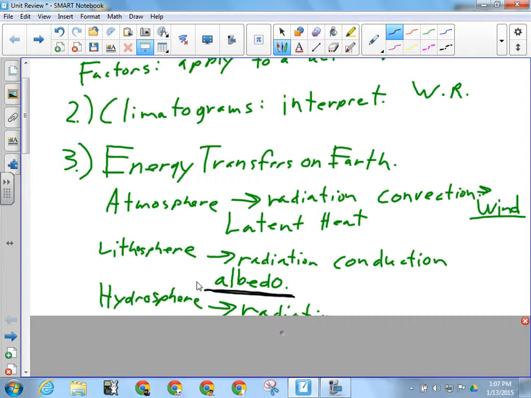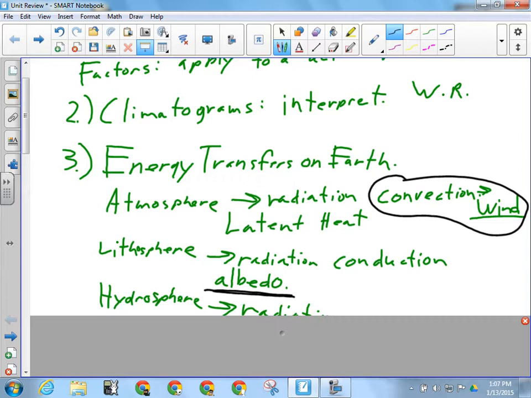All right, within the atmosphere, which one of these 3 was the most important for transferring energy worldwide? Okay, convection within the atmosphere, right? So convection was the most important process. The atmosphere was the place or the part of the Earth that was most important. Okay, and we call convection within the atmosphere wind. Okay, and we talked about the wind patterns, which we'll get to here in a little bit.